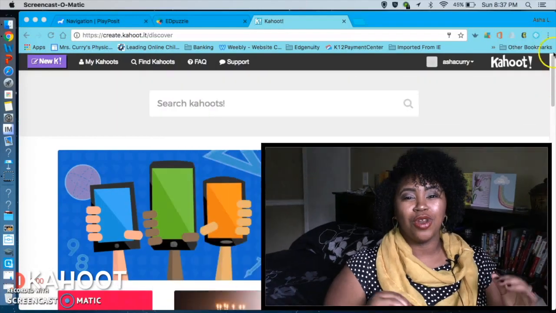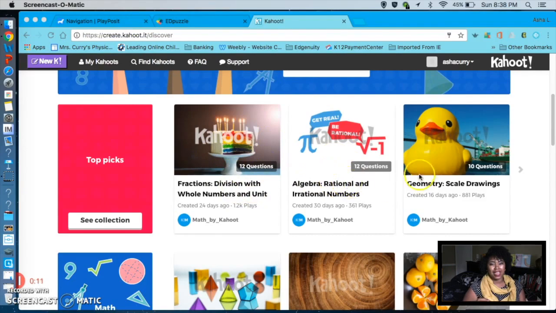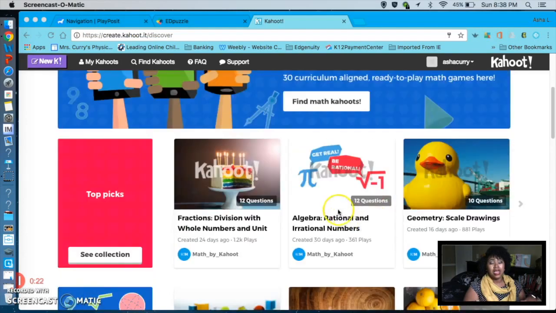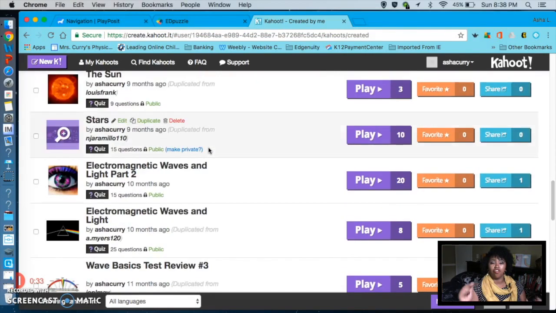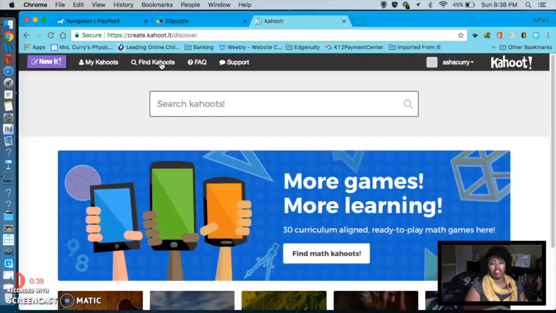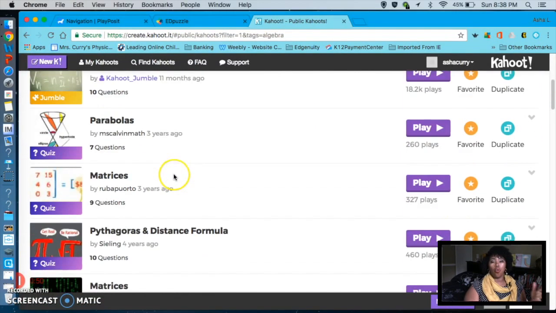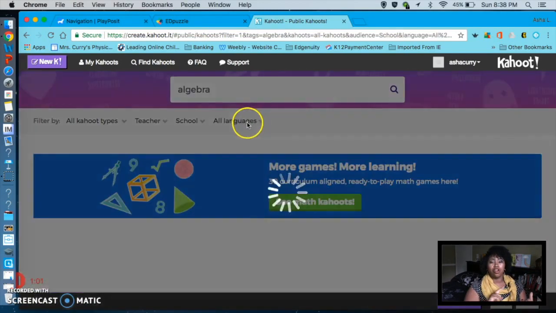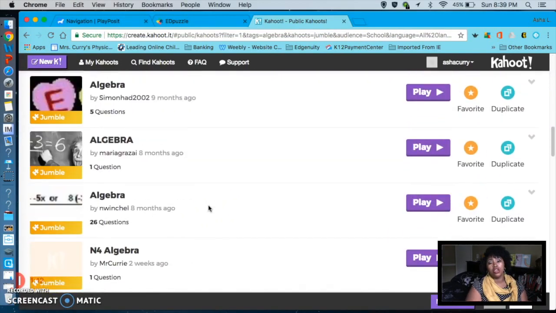Second bonus web tool has to be Kahoot. Kahoot is a very wonderful interactive gaming learning environment for the kids. They love it. What it does is it allows you to put a question on the board, and then it gives them the answers, but the answers are in different colors and different shapes. So the kids have to pay attention to make sure they're picking the correct answer. I really love it because it's just a fun way to have the kids interact and learn. You can either use other teachers' created Kahoots, or you can create your own Kahoot.